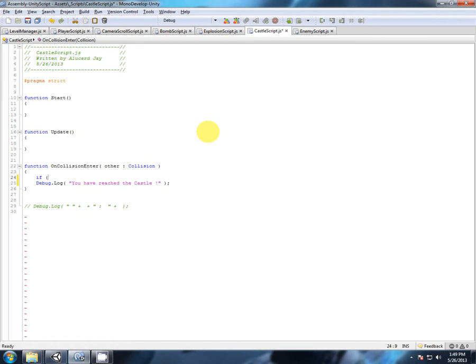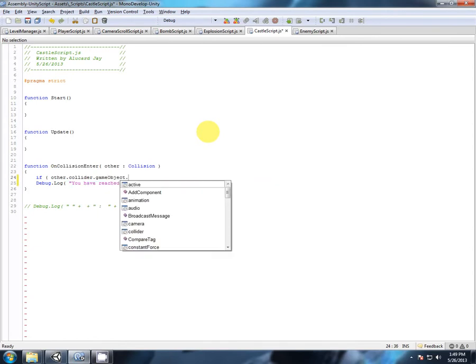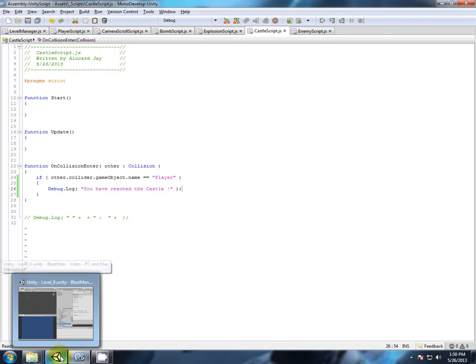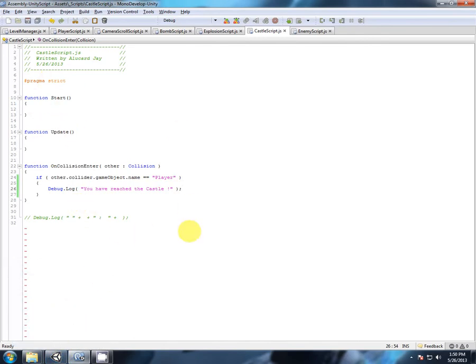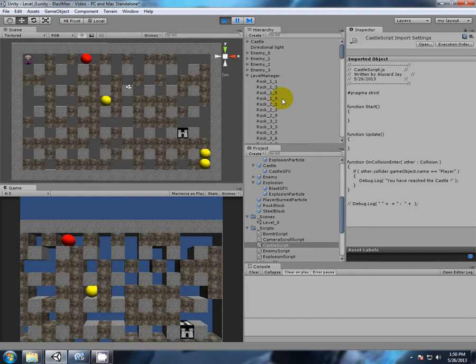So we have to check if other dot collider dot game object dot name is equal to player. So if the other game object's name is player, they've reached the castle. If it's an enemy, you don't get to win. Okay, so yeah. I mean, it doesn't matter now while anything's happening, and I would have picked it up soon enough.